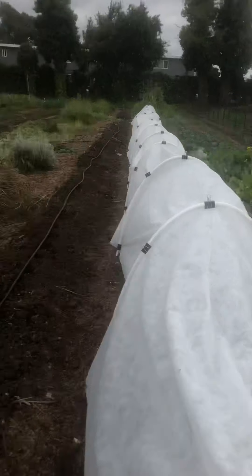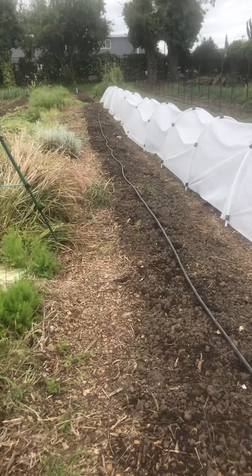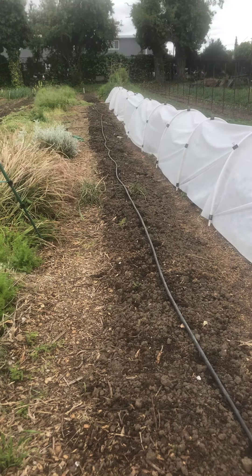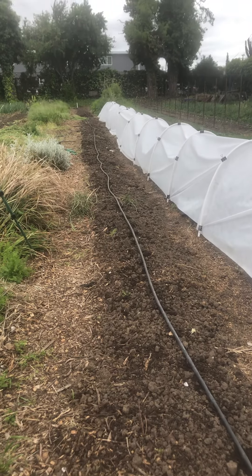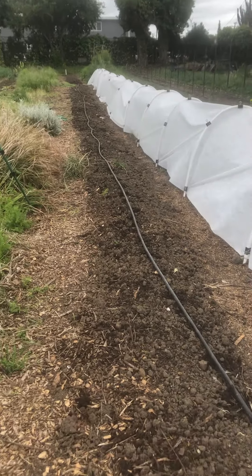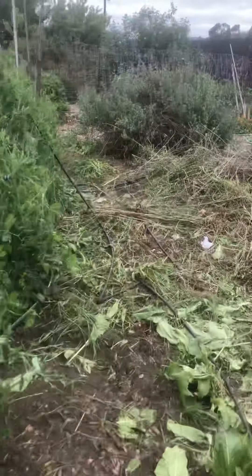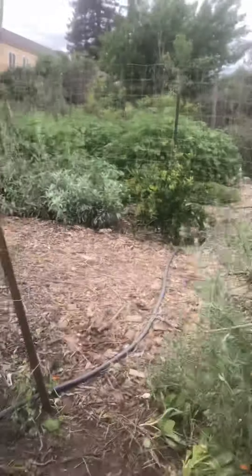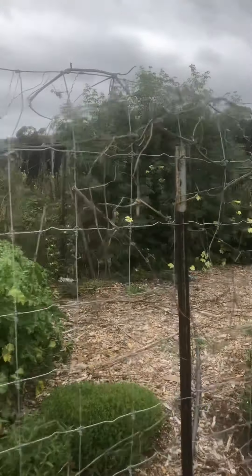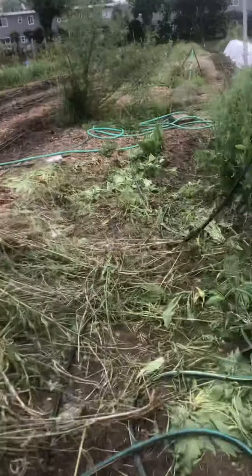The work this week is getting this bean row ready. We need to acquire some seeds — we're trying to do black eyed peas and we also have Cherokee Trail of Tears bean, which is a pole bean, a black bean we grew the last couple years. Great variety. We have those seeds saved. The work to do here is to start building the trellises. I've secured some green posts stashed back here in the mallow jungle right under this elderberry — that's the flowering elderberry.